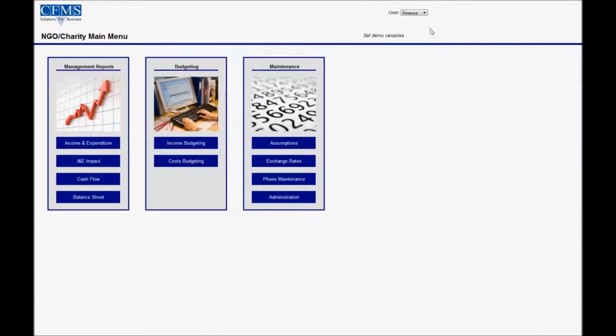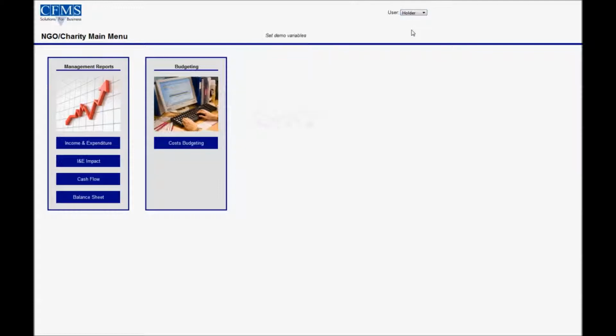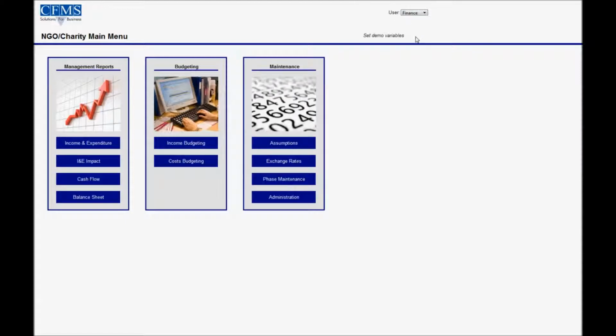I have two users: finance, responsible for income budgeting, head office cost budgeting and managerial approval of all offices, and a budget holder user who has budget holder responsibilities for the Malawi offices, and as you can see does not have access to administrative functions or income budgeting. All of these processes, as well as the look and feel of the model, are fully customizable to your requirements. Additionally, this demo model has detailed allocations that may be more than you need, and these can be removed very easily.